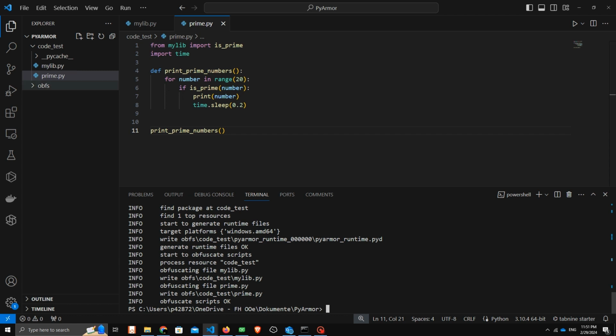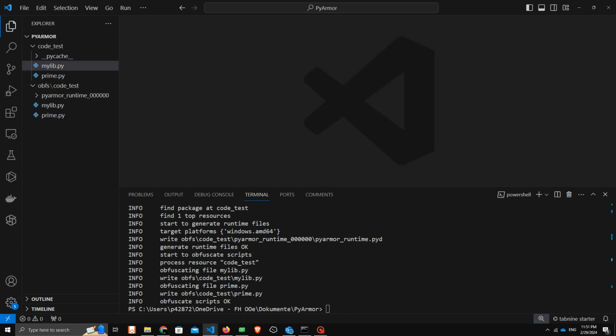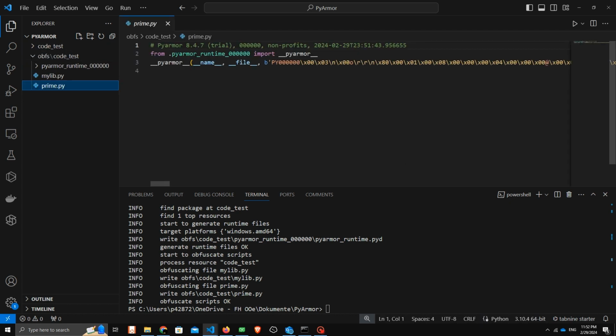So let's see how it's going to help us. As you can see, it generates a folder, and of course the runtime again. Let me close this one, and these two as well. Here we have prime, as you can see, again in bytecode, and also the other functions. Sometimes your code might have hundreds of other Python files, and here you can simply do all of them together at the same time, which I think sometimes could be useful. So let's talk about other things that we can do.